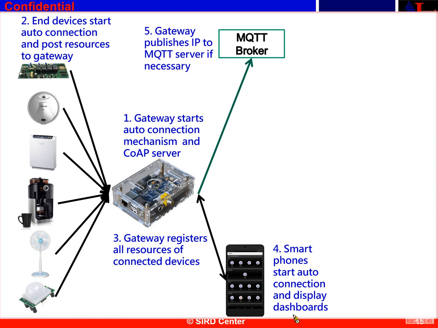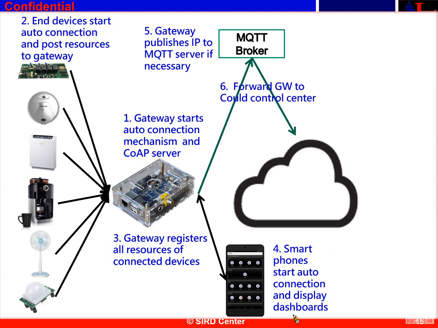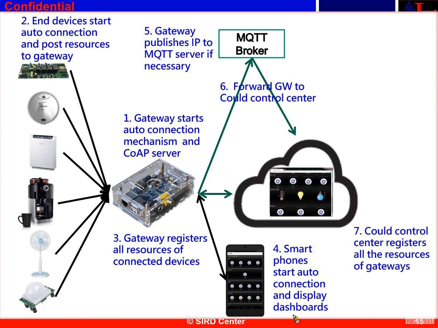But however, you might want to connect to the cloud. For example, for a company, you might have a company in Paris, a company in Beijing, and maybe some company in Taipei. So in this way, you probably have many places where you want to know about all these sensors and actuators. So we use the MQTT mechanism to send the information through the internet. So first, the gateway uses MQTT. MQTT can pass through the firewall so that it can reach the cloud.